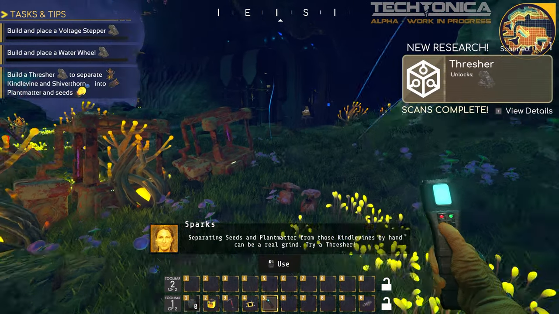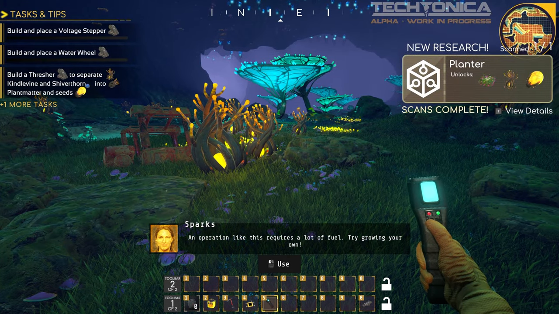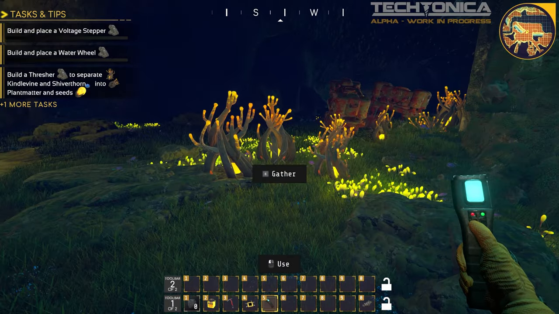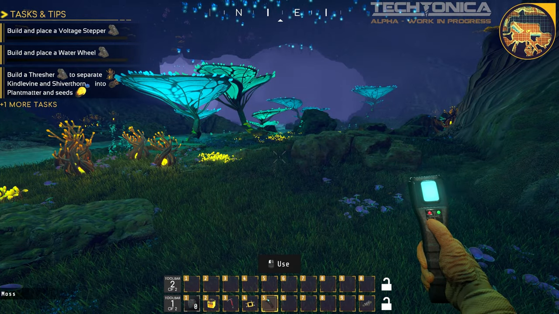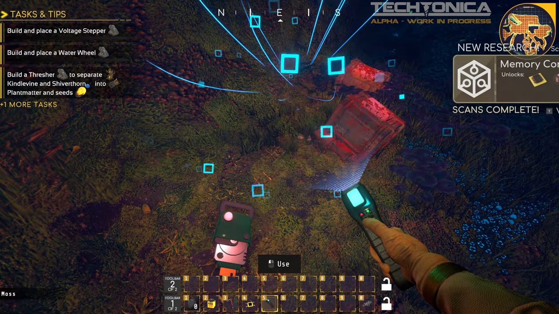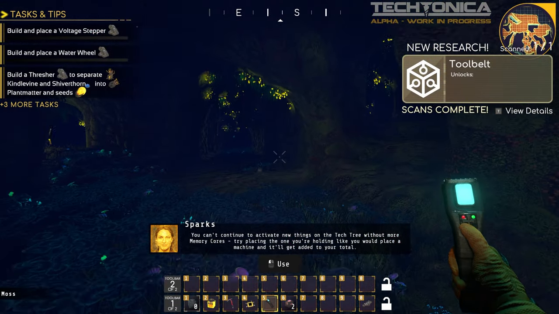What's this? Separating seeds and plant, a thresher. A thresher. And a planter. Oh! Wait! So we can grow our own. Oh, so we can automate biomass? Well, plant life? Well, plant matter. Cool. So that means I can basically put our machines down and then do like long inserters. Well, these are the things, right? Memory cores. You can't continue to activate new things on the tech tree without more memory cores. Try placing tool belt as well.